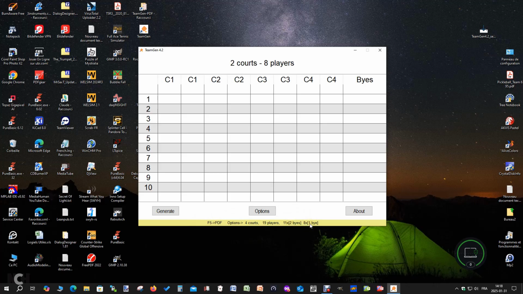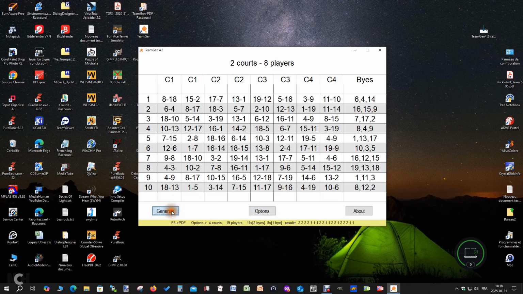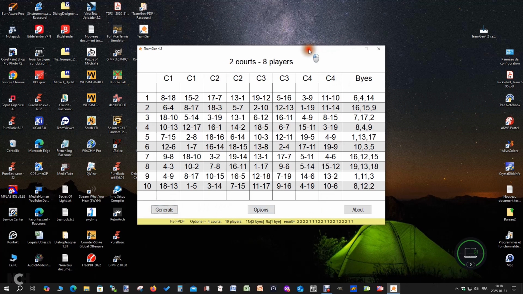This is calculated automatically by the software, and it's optimized also. Nobody gets 0 byes when it's possible. Never will you see 3 byes for a player here, and never will you see 0 when it's possible.